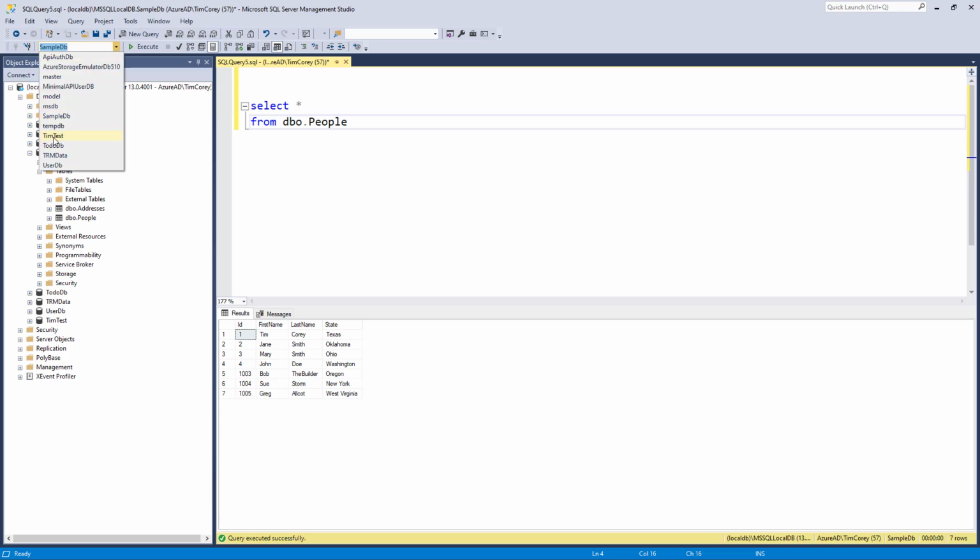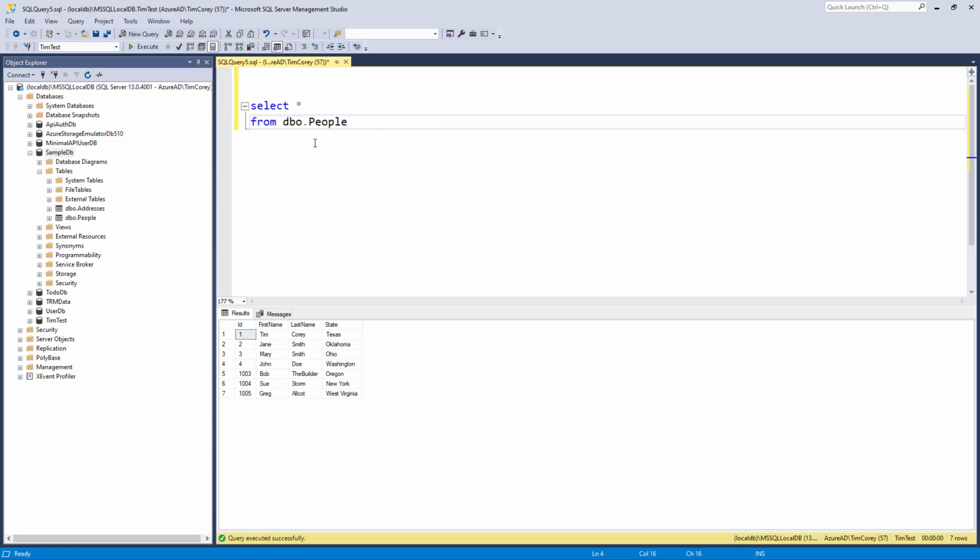Also notice that when I was in TimTest, it gave me the squiggly invalid object name dbo.people, but it's not invalid. The reason why is because the list of what's available has not been refreshed. So I just did Control-Shift-R, and now it knows that people is there.